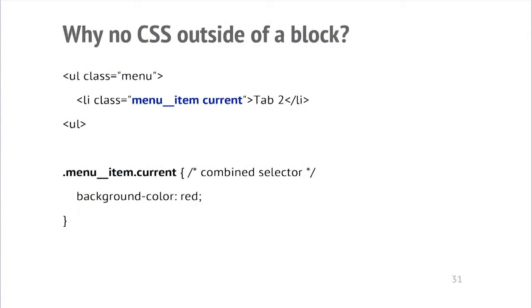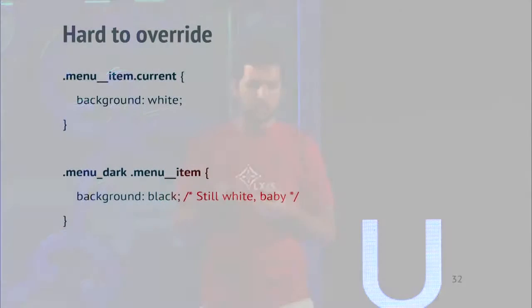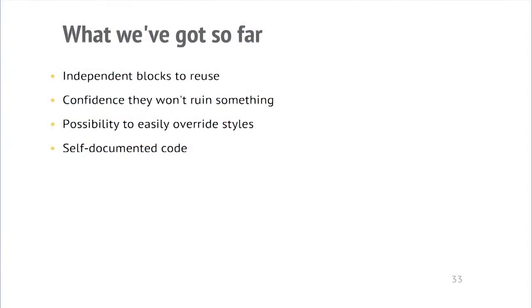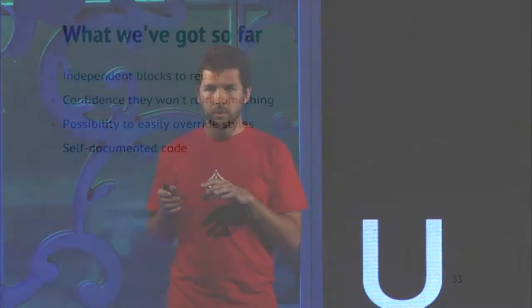And a quite common task: you need to highlight the current item on a menu. And still, it looks quite reasonable, yeah? But what if you need to add a bit different menu on the page? So, following just these simple rules, you've got the possibility to create independent blocks. And now you can be confident that none of them will influence the others. And without cascade, you can easily override any block on your project site.